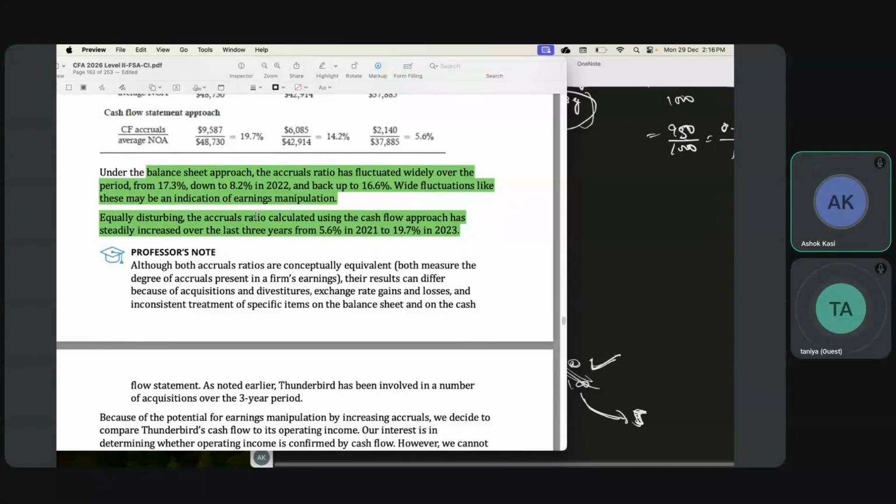If the accruals are increasing greatly or decreasing widely, there may be earnings manipulation. Because your income is increasing, but cash is not increasing. Accruals are increasing. Then this is a suspicion, and you have to analyze. It is not a great increase in income, like saying your salary is going up but your take-home salary is not going up. Then what is the use?